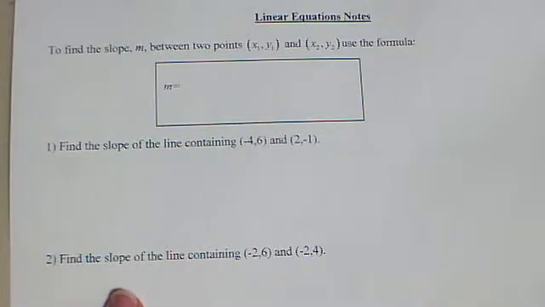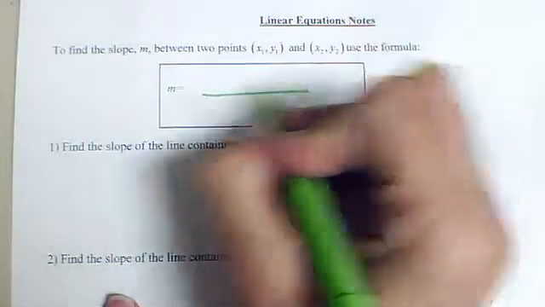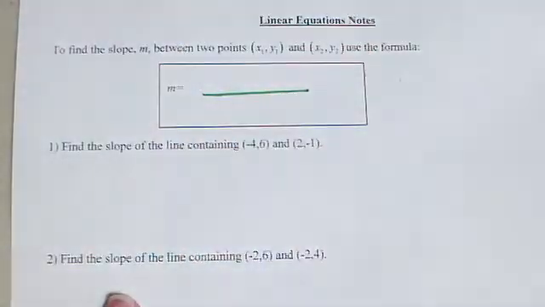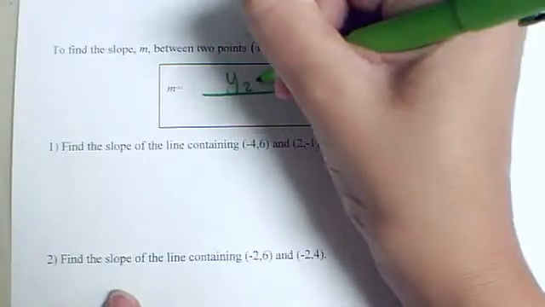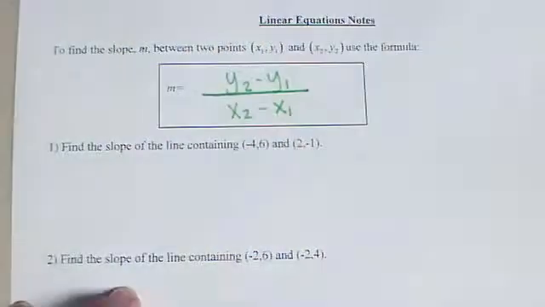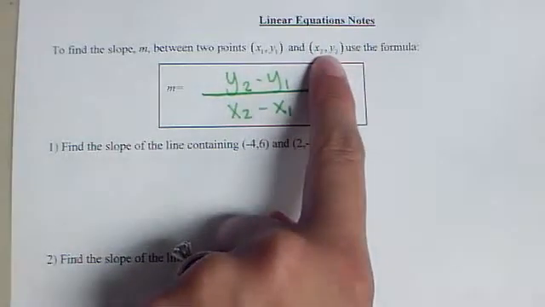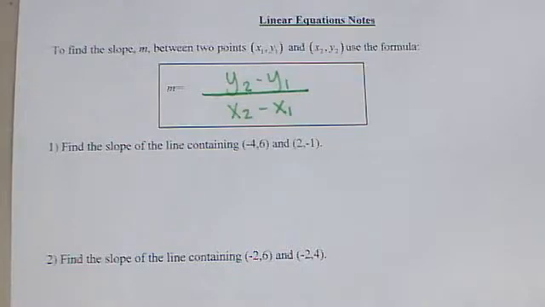The first thing we did in our notes was to define slope, which is between 2 points, x1, y1, and x2, y2, using the slope formula. Hopefully you still remember that from Algebra 1. If not, here it is. You will need to know this for your exam. And that's y2 minus y1 over x2 minus x1. That's the slope formula. You take the values from your x2, y2, and your x1, y1, and you plug them in here and solve for your slope.